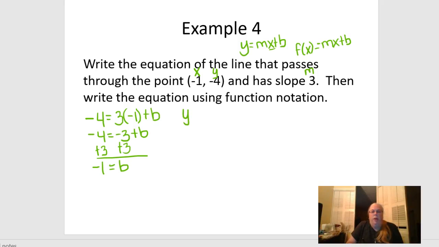When I put it into my equation, I'm going to fill in the slope that I'm given and the y-intercept that I just now found. And I'm going to leave the y as a y and the x as an x. So y is going to be equal to 3, the slope they gave me, times x, and then -1 because that was the intercept that I just now found. And then to put it in function notation, we said the function was going to be f of x, and then we're just going to keep the 3x minus 1 here.